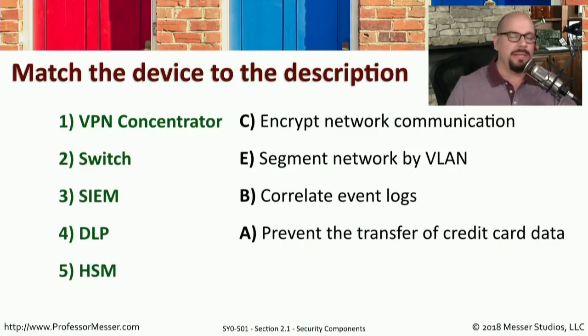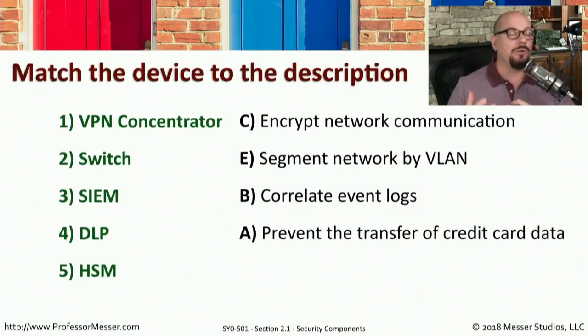DLP devices are commonly used to prevent the transfer of sensitive information. This might be credit card information, it might be healthcare information, it might be social security numbers, anything that is sensitive. You do want to be very careful about sending that out over the network. And if you're in an organization that is responsible for transferring credit card information across the network, there's a number of different requirements you're faced with, and having a DLP appliance in your network is one of those very common requirements. So a data loss prevention device can indeed look for credit card data.